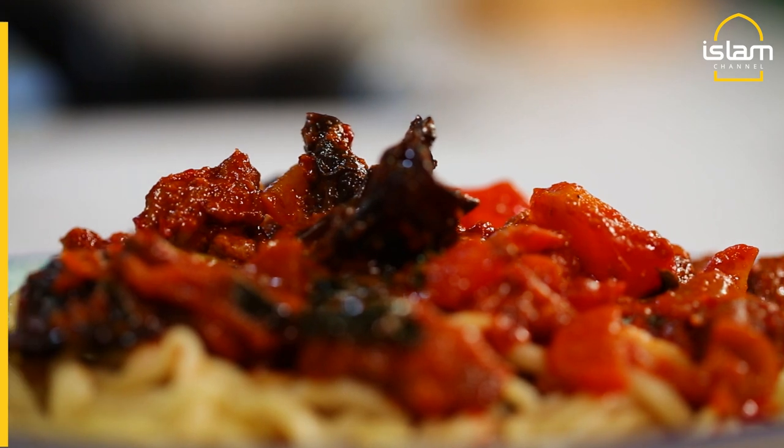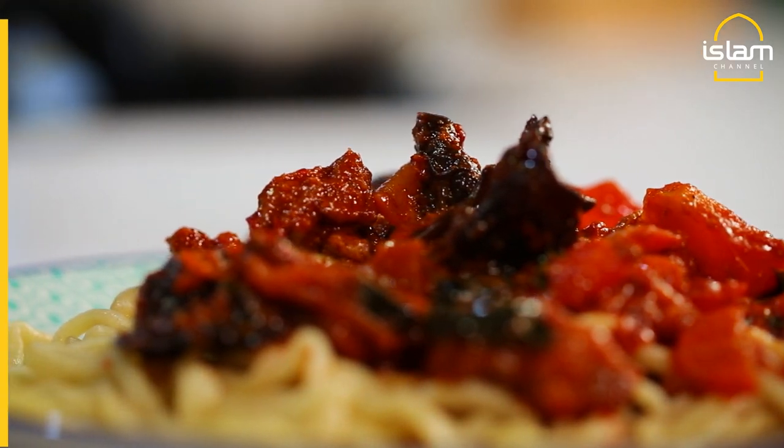You can definitely try it for the iftar or sahur, both you can try it.